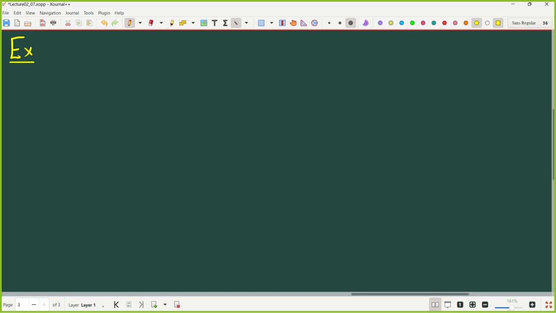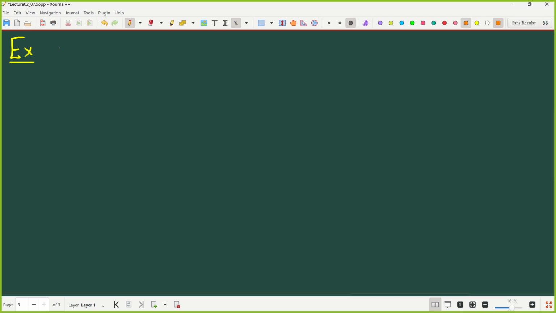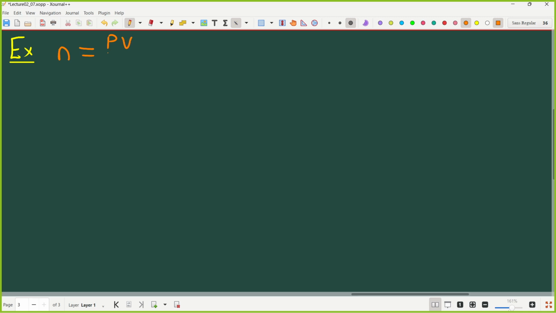Excellent. Very good. All right, so let's just do an ideal gas law problem and calculate the uncertainty. Just like what you're doing right now in lab. So what we want to measure is the number of moles of our gas given a pressure, a volume, and a temperature. I don't say R because R is a constant, right? So I want to calculate the uncertainty in n. So what's delta n?